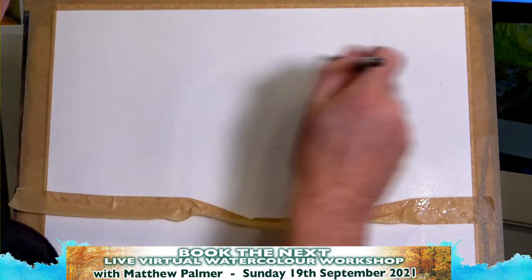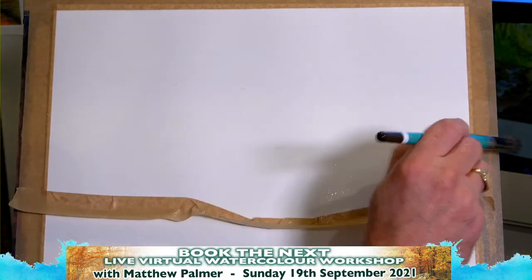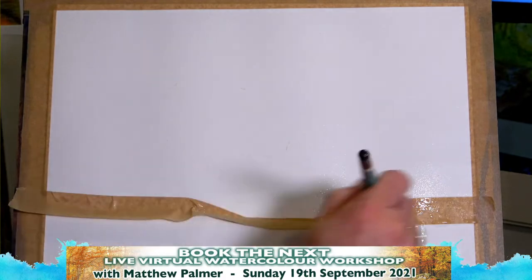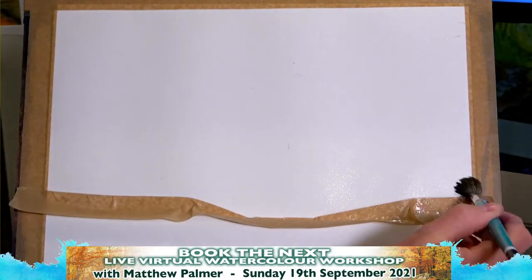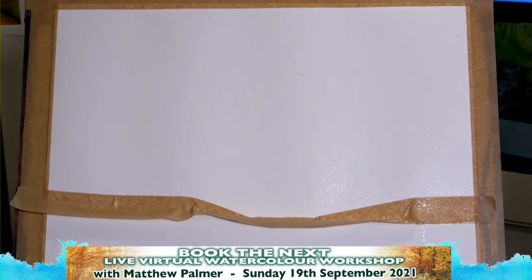So, plenty of water going on. We're going to paint a late autumn, early winter scene. And it's going to be a pretty quick process. It's 20 past four. We're going to do the whole thing in 30 minutes. And we'll see what happens, basically. So, speed painting. We're talking about speed painting here, folks. That's the plan. First colour is going to be some skin tone.